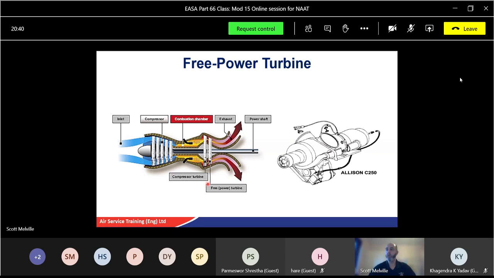We can have a normal standard gas turbine engine, but this time instead of the shaft going forward, we might have the shaft going rearwards, and that'll be connecting to a gearbox. So you can see the turbine here, but again, it isn't connected to the engine. It's purely the gas coming out of the combustion chamber through the turbine of the first spool, and then hitting the next turbine, connected to a shaft, and that shaft will be fitted to some sort of gearbox, or potentially, if it was a turboprop, a propeller. But we're looking at turboshafts.